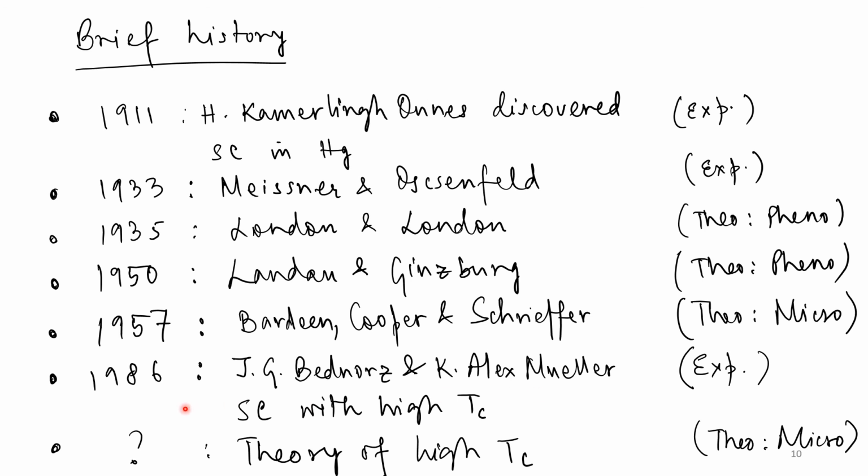And honestly speaking, the theory of this class of materials is still an active area of research. A lot of effort has gone into it. Some of the biggest names have been working in this field, yet there is no consensus on a truly unifying theory that can explain superconductivity in this scenario as BCS did in the earlier scenario. So in that sense, this is still an open problem.